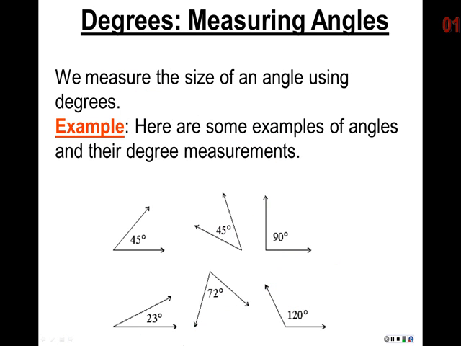Now, we measure the size of angles using degrees. We do not use any other measurement but degrees. If you ever study angles in more depth, like in an engineering course, you'll find that you can break this degree up into minutes and seconds, but we're not talking minutes and seconds of time. We're talking about an actual measurement. So degrees have their own small units as well.